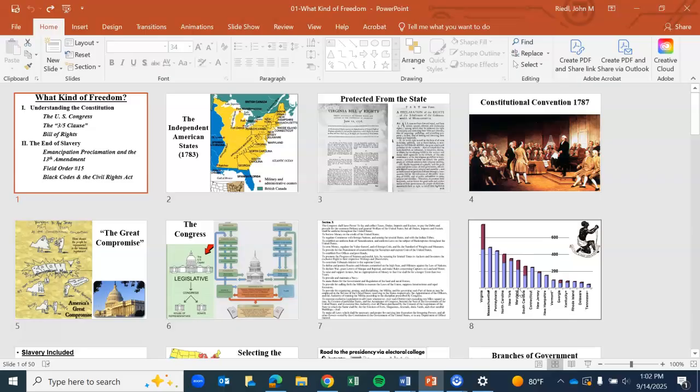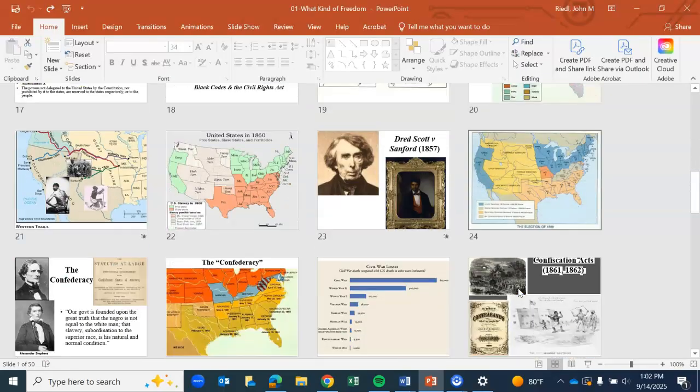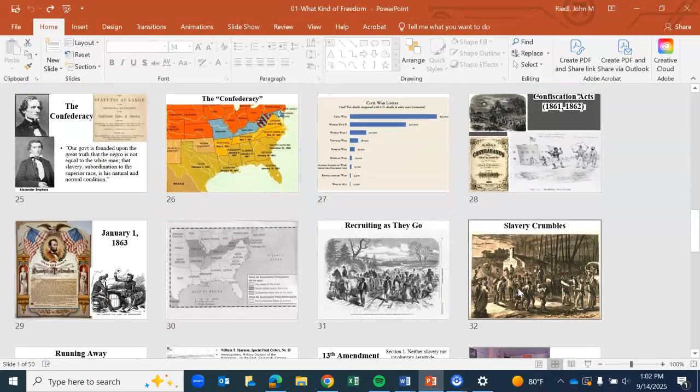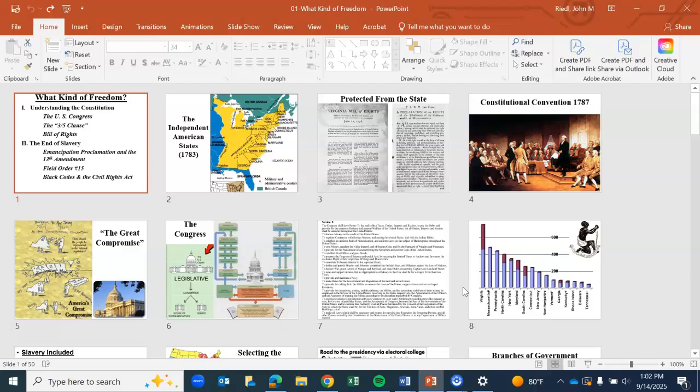If I show you the PowerPoint in this view, you can see that it's a lot of images, historical documents, maps, primary sources, and what I'll do in the lectures is use these resources to provide a narrative, a story of the relevant events as we move along.